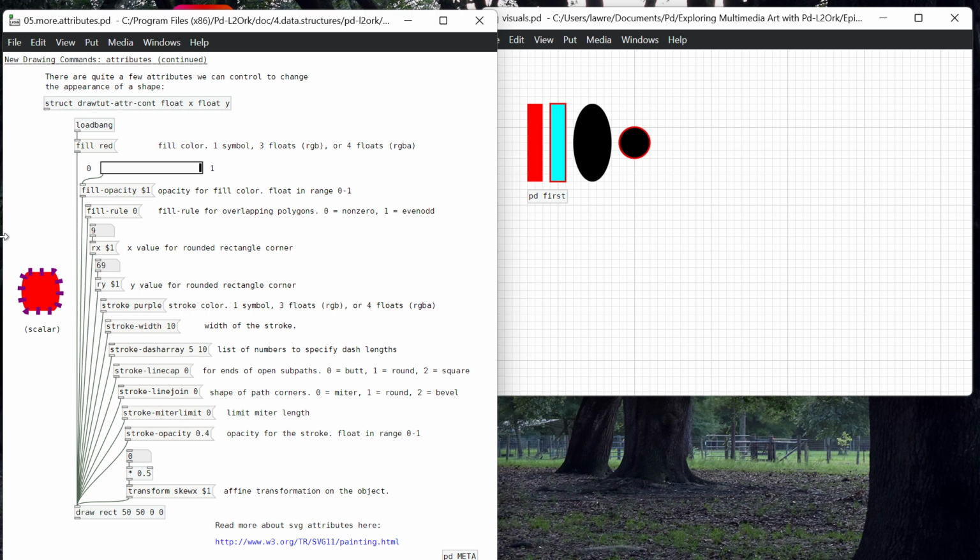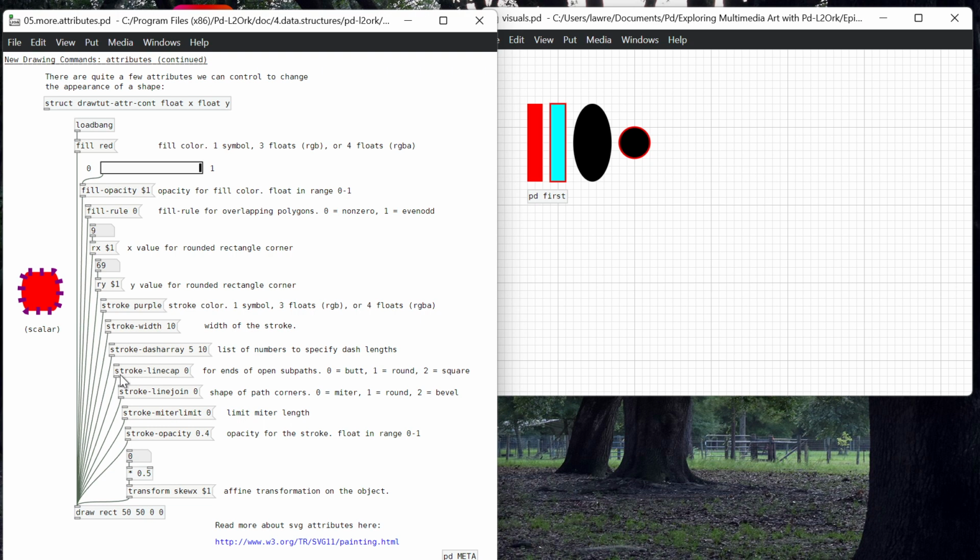Five, 10, I guess what it means is it makes dashes that are 10 wide and 5 long, I believe. And so the smaller they are, the more of them there could be, possibly. I haven't worked with those a lot. Haven't found them super attractive enough to do so. But that does exist, so it's good to be aware of it. Those dotted line boxes that you've seen before, that's what those are.